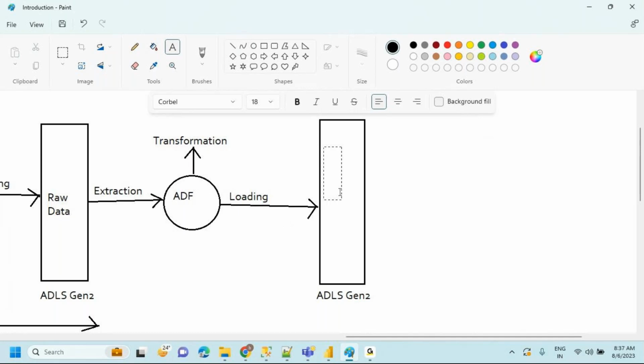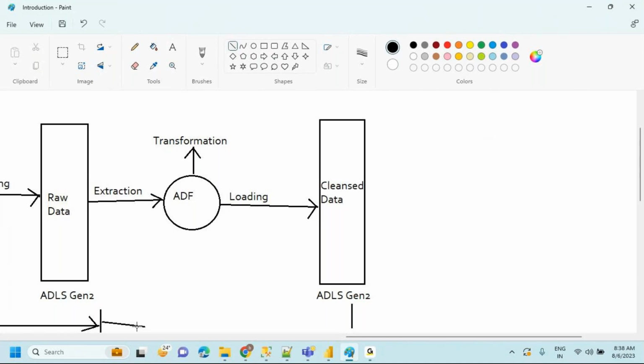What kind of data are we going to have? Since the data is transformed by using Azure Data Factory, we are going to have cleansed data here. So transformed data is available here. This entire part we can call data transformation.